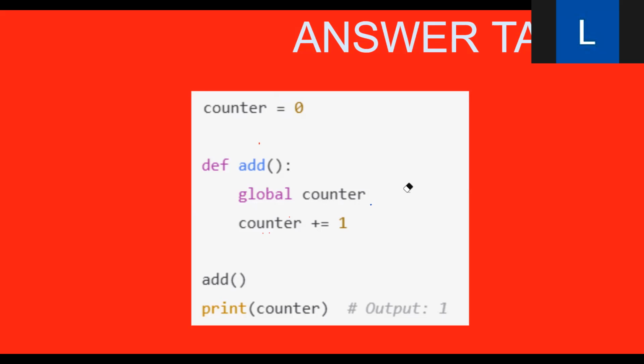It prints one. Okay. So I would request you, please comment that line and run again.